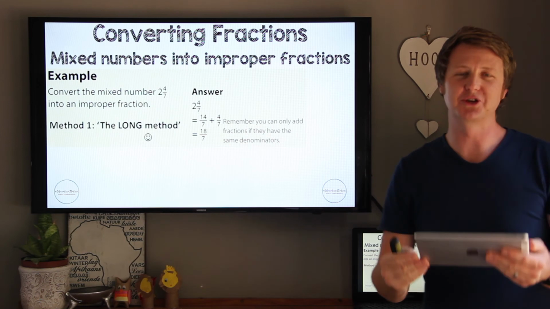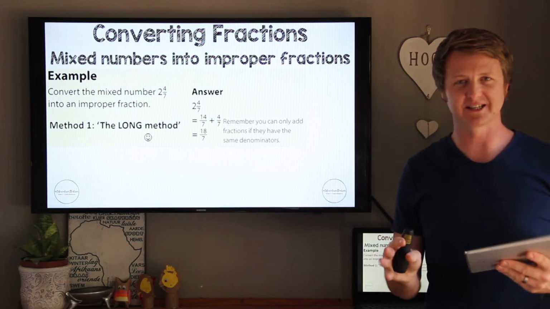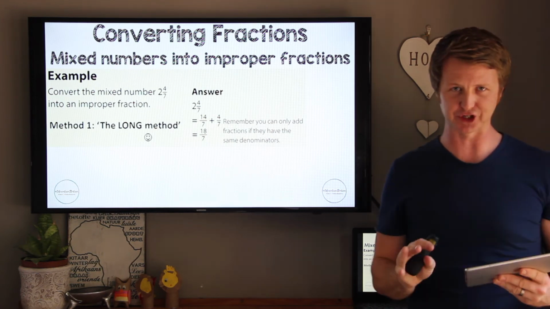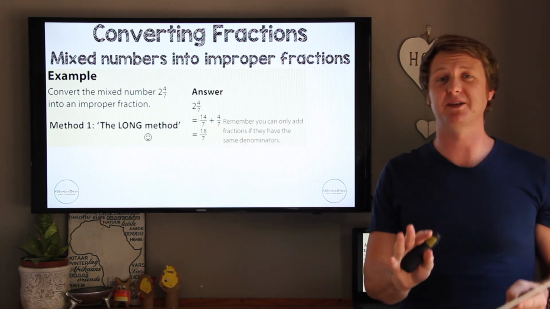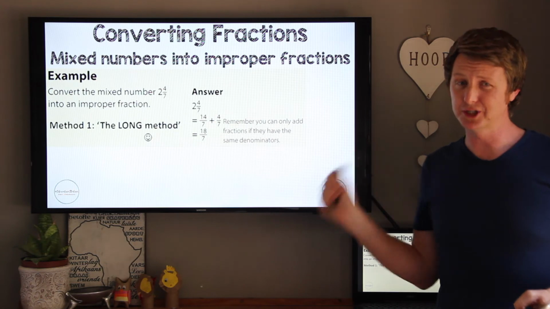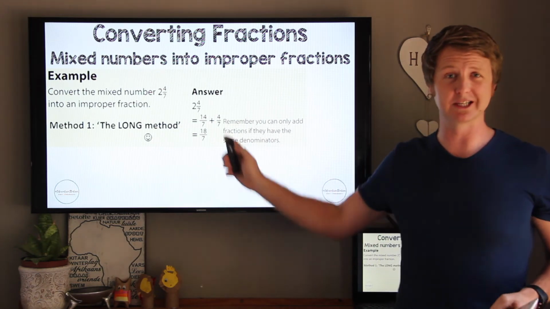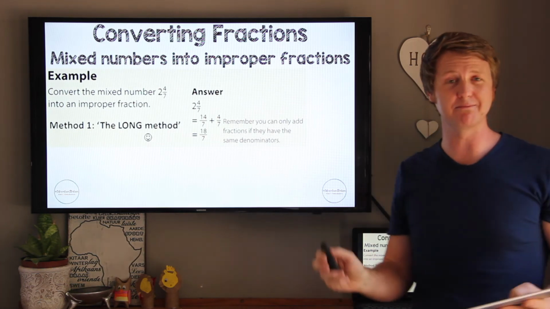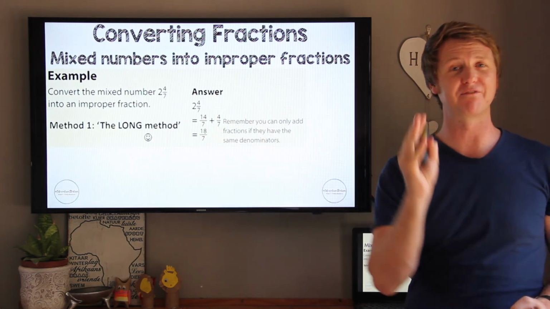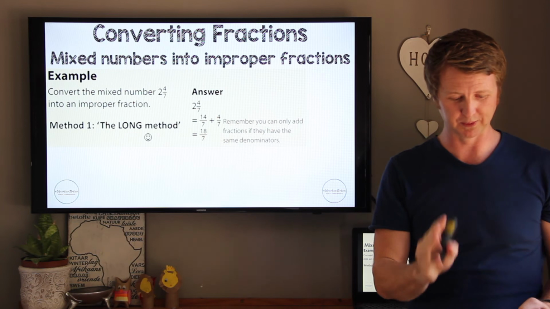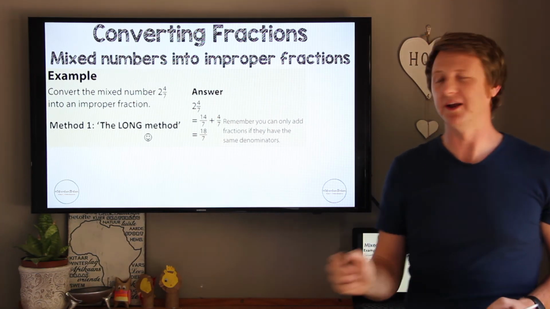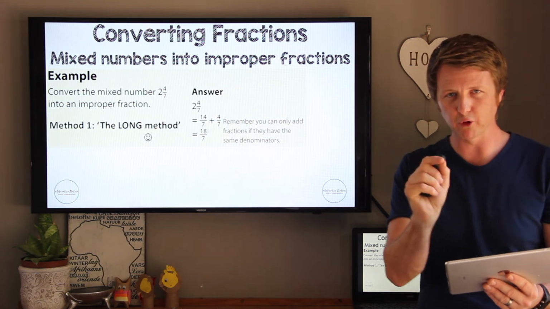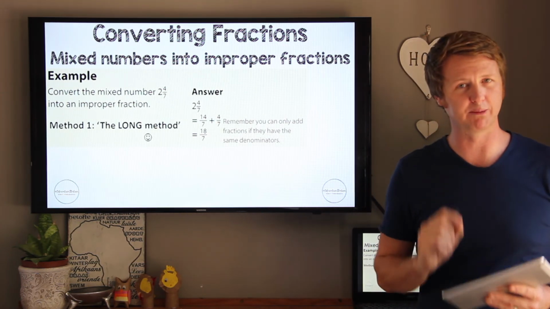So next we're going to look at converting the last set of fractions for today, and that is mixed numbers into improper fractions. So again, there are 2 methods that you can use. This one is quite a long method. As you can see, I've written it there. But again, we're not all the same, and this is a method that you could use if this does help you. So, step 1, it says, convert the mixed number 2 and 4 sevenths into an improper fraction.